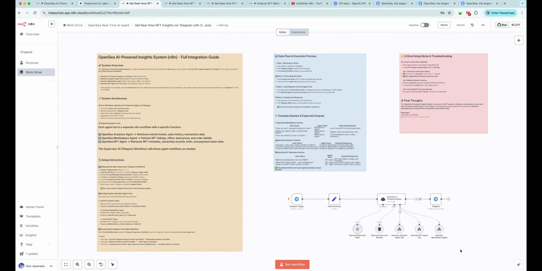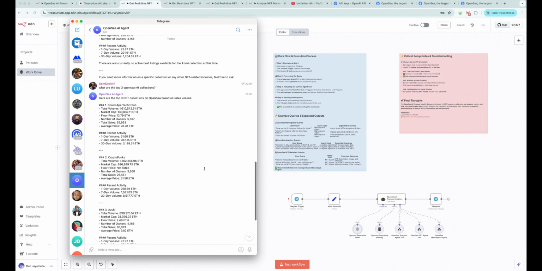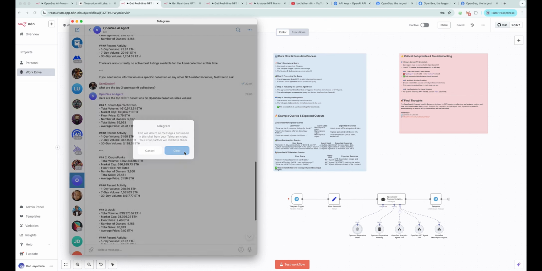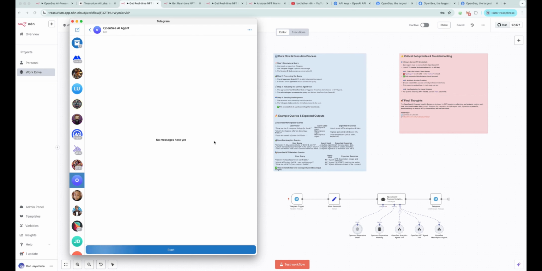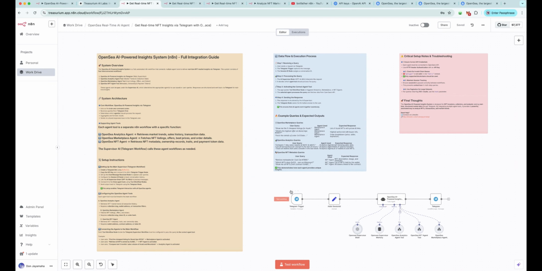Okay, if you go here to Telegram, bring up Telegram. Actually, what I'll do is I'll clear this, so it's like the first time you see it. Clear history. Okay, so now what you want to do is, for people that also don't remember, there's what you call testing. You click here to test the workflow, and then you hit here if you want to activate it, and then you can just use it without having to hit this each time. But when you're setting it up, you want to use the test workflow feature.